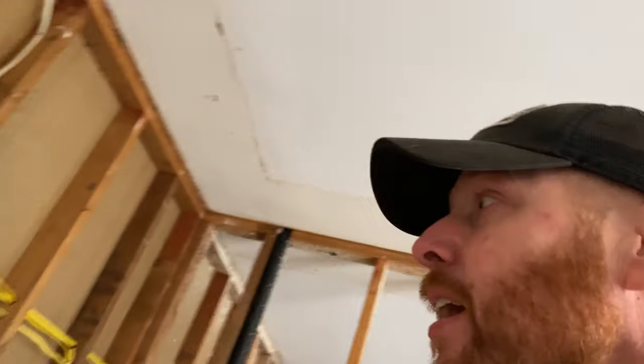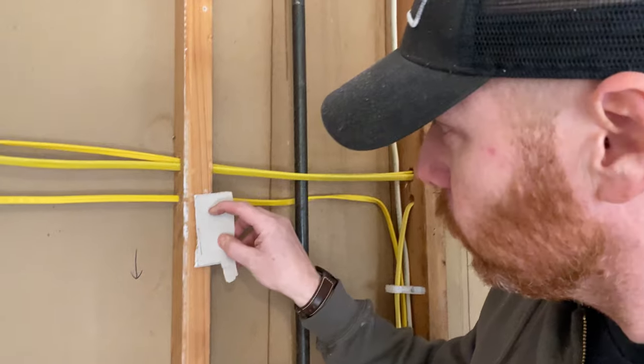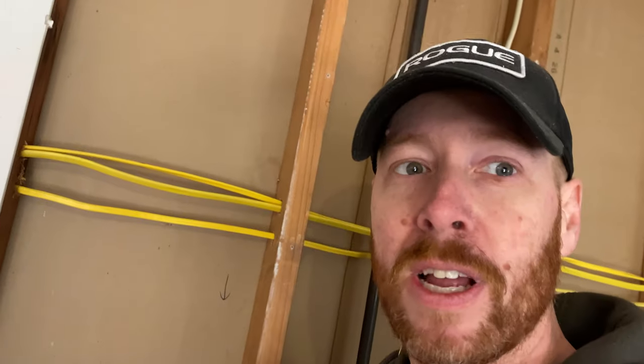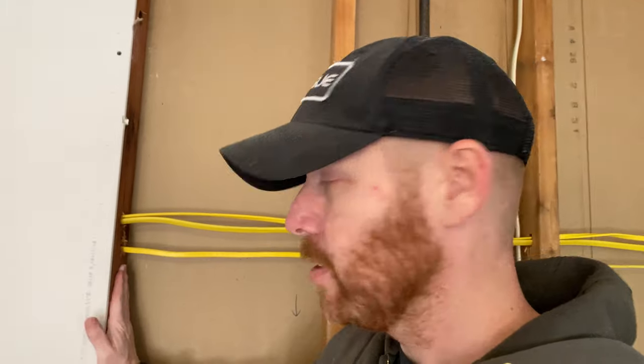Well, here's the problem. Sheetrock comes in 4 foot by 8 foot sheets. So you basically want your sheetrock to end up like this, so you can screw here and then have your other piece come here and you can screw in there. You can essentially screw two sides into one stud. But when they don't line up right, here's the problem you end up with. Now if I put another piece of sheetrock here, I don't have anything to screw to right here.